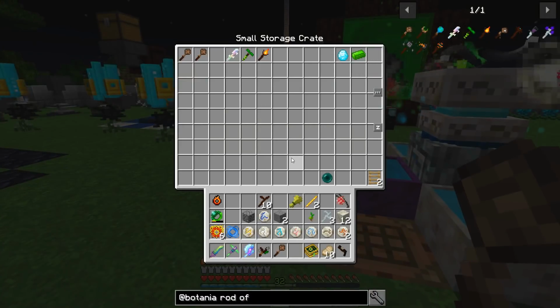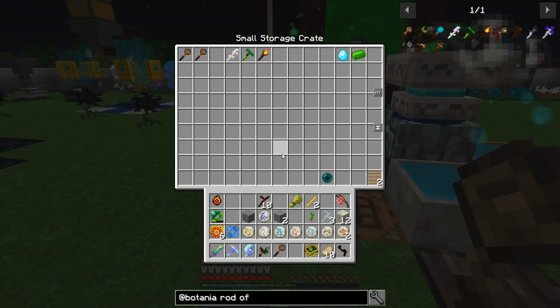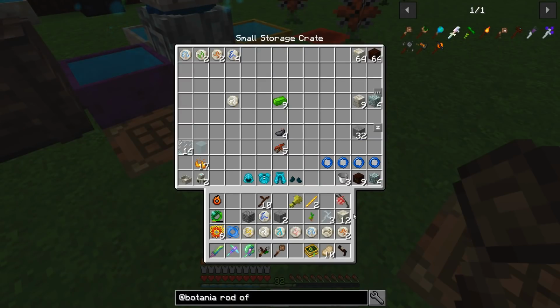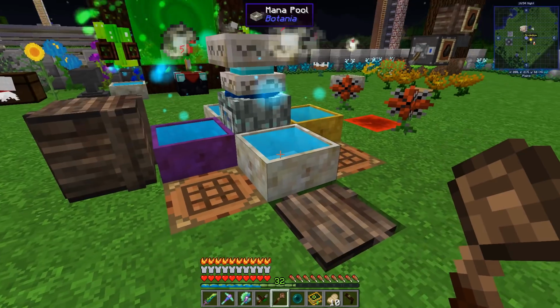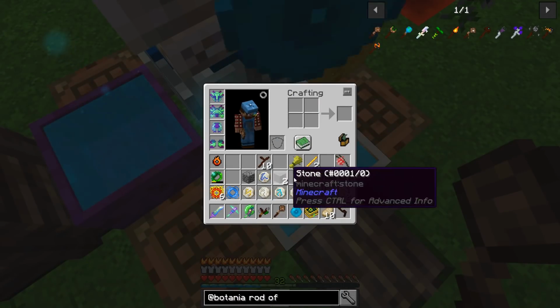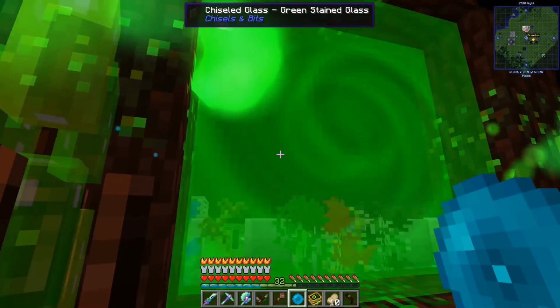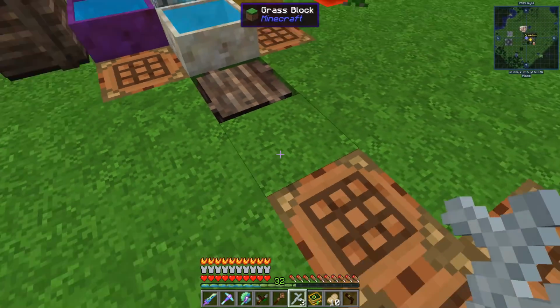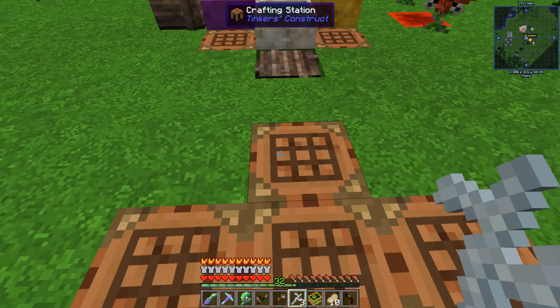Didn't I grab those pixie dust? Why do I not have any pixie dust? I thought I had made a bunch of pixie dust. Well, evidently, I had not. Okay, I'm going to need one pixie dust from this, which means I need a... Thought for sure I had prepped that. Evidently, no. Let's toss this mana pearl there. Pixie dust back. And let's go ahead and make this now. Rod of the Highlands. Toss that right there.